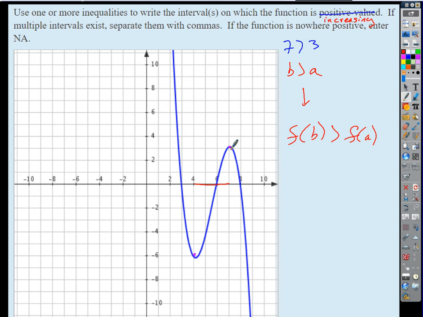So this one would be on that interval. Okay. Where would this function be decreasing? Everywhere else except at 4 and 7, right? It would have to have open circles there also, right? If we change this, so that's increasing, if we kind of color code this and we say decreasing is going to be green, then that would look like that, right?